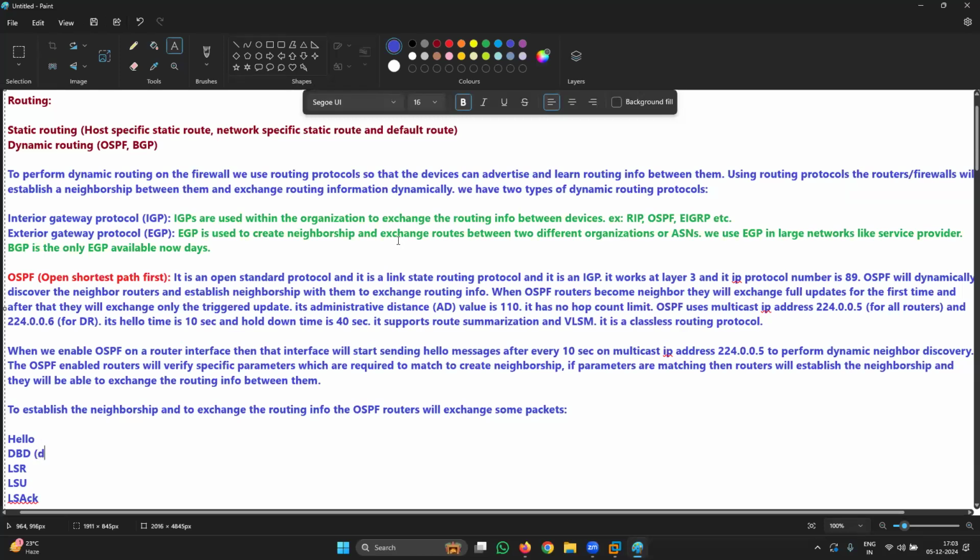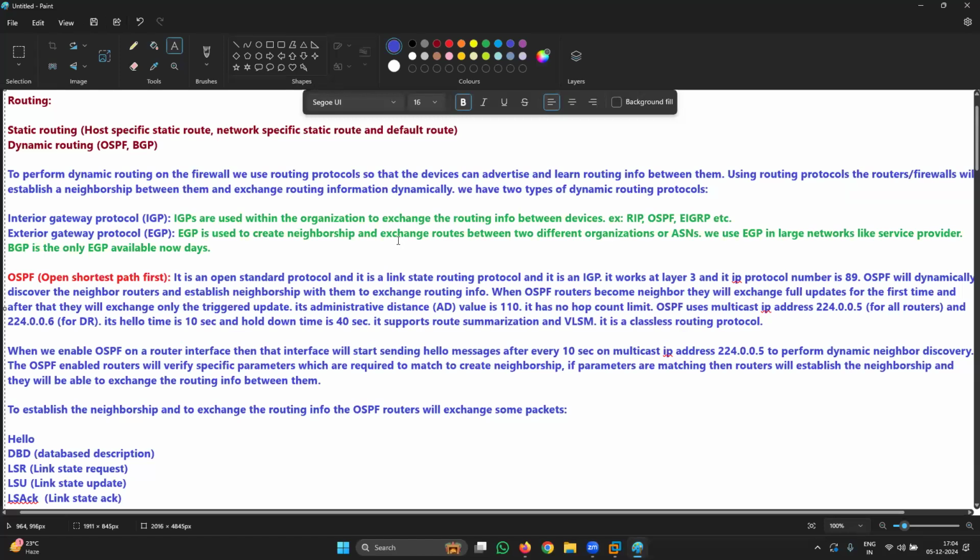DBD is called database description. Okay. LSR is called link state request, and LSU is called link state update, and LSAC is called link state acknowledgement.